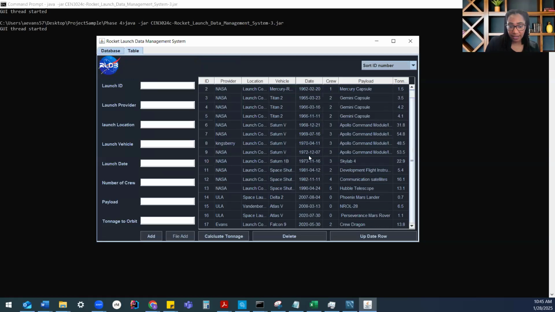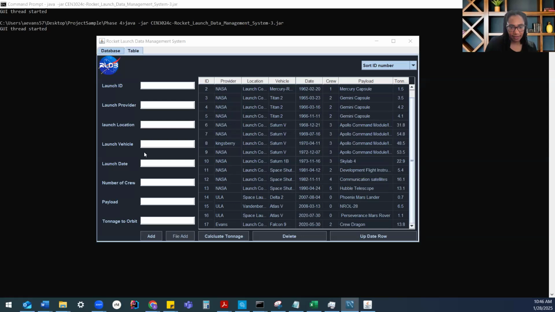I see all the data in the database. And then I would test everything the exact same way. Can I add? Can I delete? Except this time, if I add, update, delete, not only should I see it here, I should see it in the MySQL file as well. I should see it here as well.